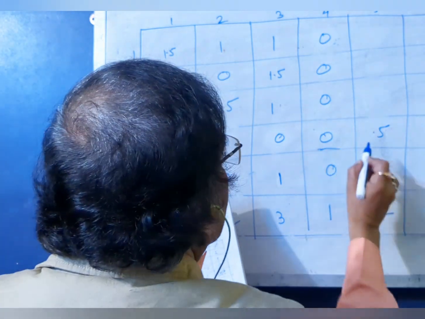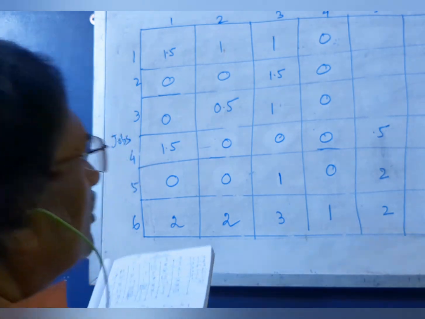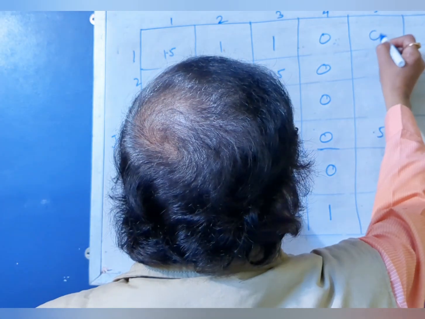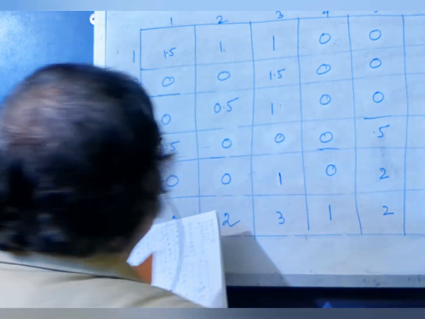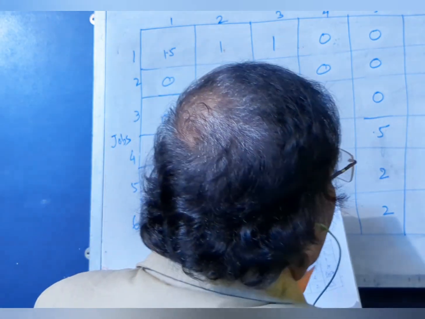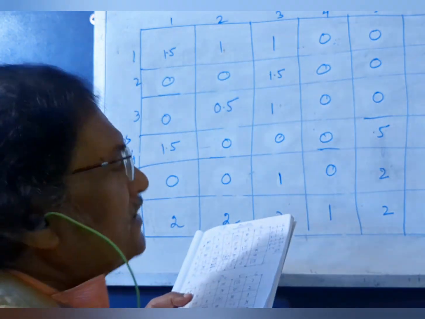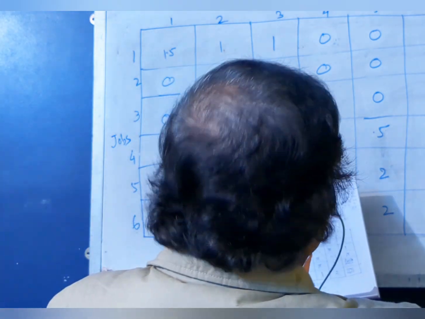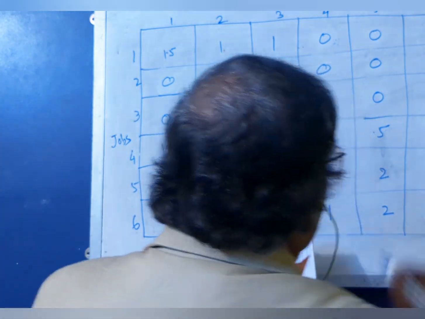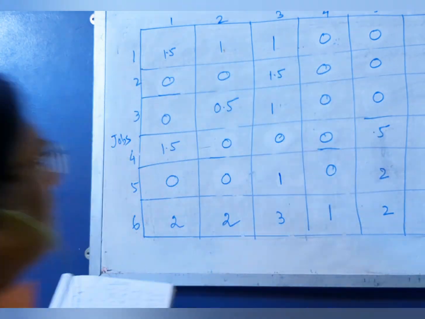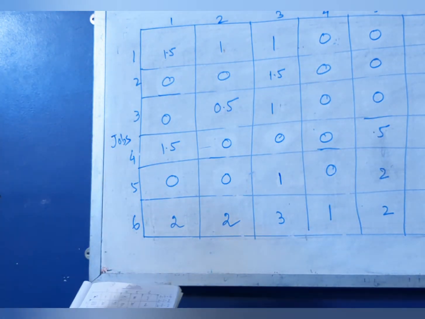Same table, same matrix table is being used to check whether there is any multiple solution available or not. Multiple solution means the combination of jobs and operators is different, but the total minimum hours remain the same. Then we can say it is a case of multiple solution. This is the optimum table. Again, I am going to check is there any alternative solution or not.